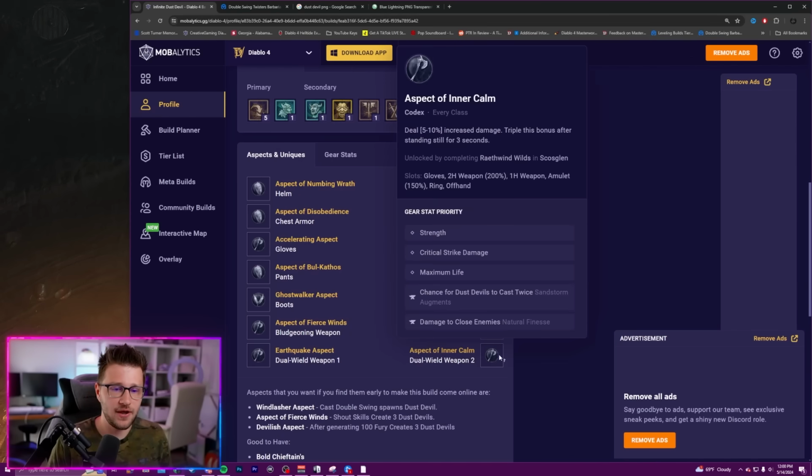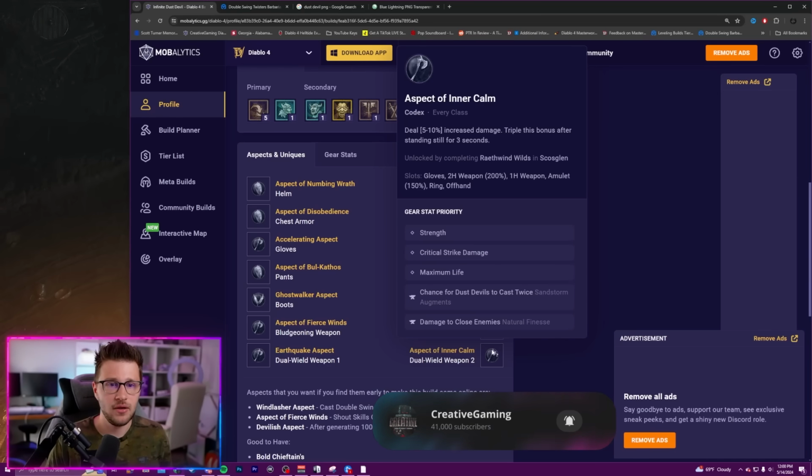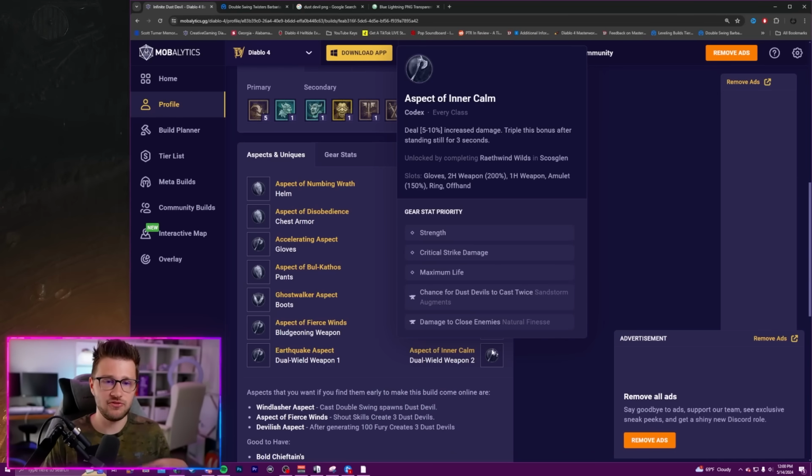And then the final weapon we want to use for our one-hander, ideally aspect of Intercom would be good here. So when we're standing in our earthquake, we get increased damage. And if you stand there for 3 seconds, it can triple that bonus, meaning we can get 30% additional damage just by standing in our earthquake and spawning our Dust Devils. These are the aspects you want. If you can get all these, you will be unstoppable.